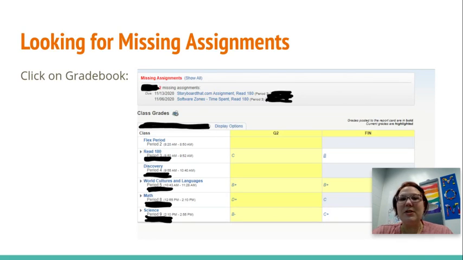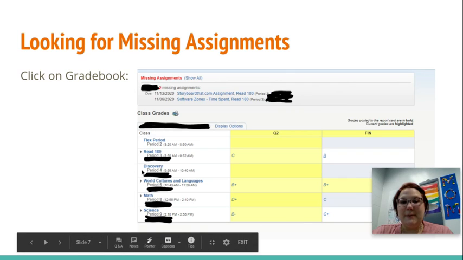Okay, so once you're in Skyward, how can you tell what missing assignments your child has? Well, you're going to want to click on the button that says Gradebook. Once you've clicked on Gradebook, you're going to see a screen similar to this. This shows a student's periods throughout the day.